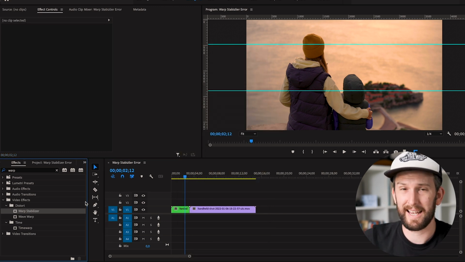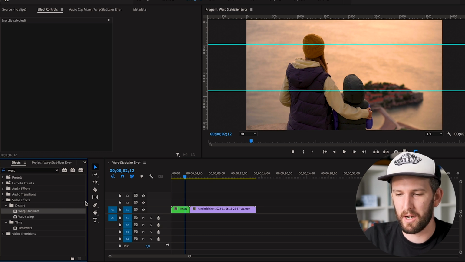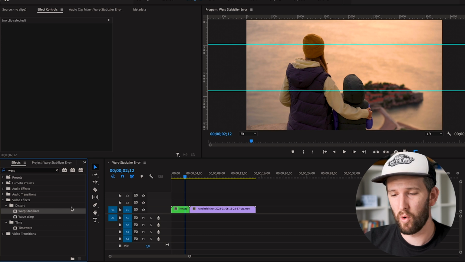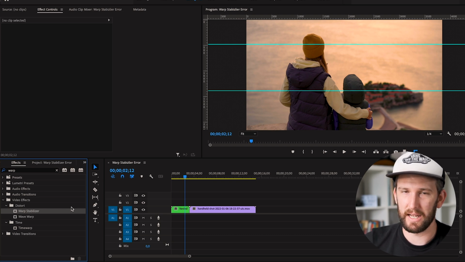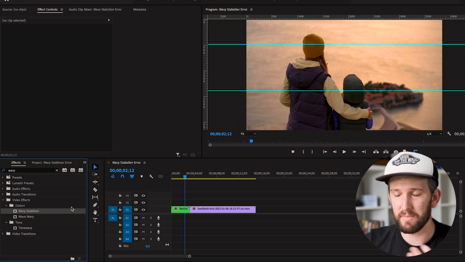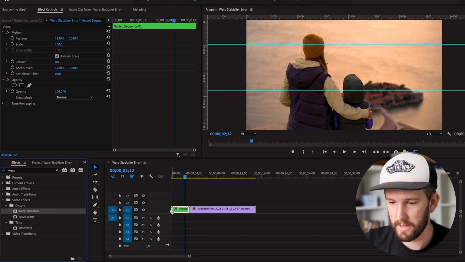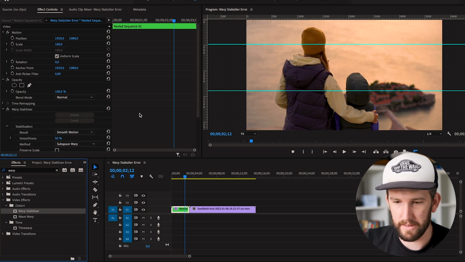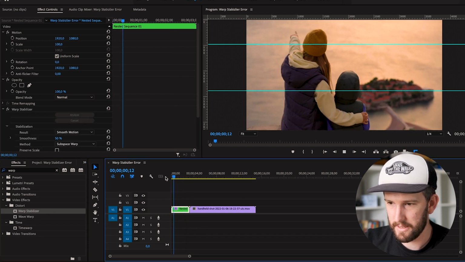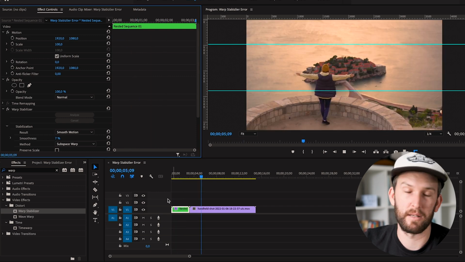Basically what that does is it takes the effects that were on that clip and merges it into one separate clip. What Premiere Pro struggles with is putting Warp Stabilizer on top of footage that already has some sort of scale elements or speed. So what you need to do is make sure that you nest it to make it one separate clip. And now I can drag my Warp Stabilizer onto that clip. And there you go, it has analyzed it. If I play through, you can see there's no more error.